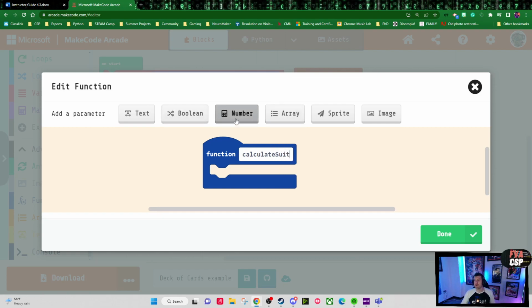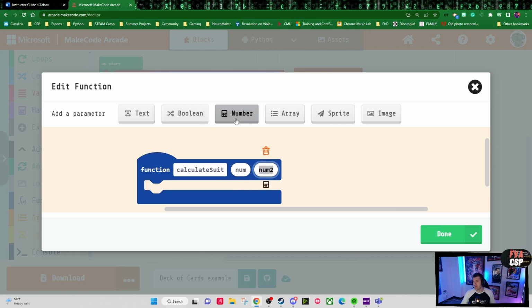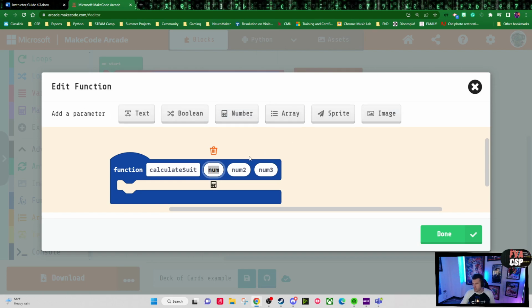And we need to add 3 numerical parameters. So make sure you do number. If you do any of these others, it is not going to work properly. Actually, that's false. No, not 3, just 1. So it's easy. If you do what I just did and mess up, then you just do that. And we are going to set up two functions, call your functions. Each function will return the correct suit or pip for the card's path.